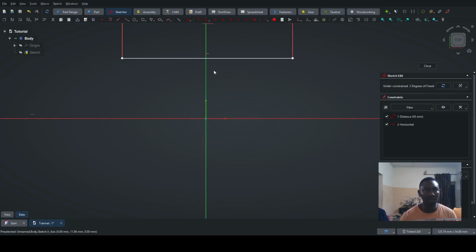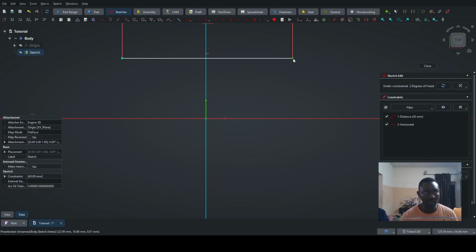So how do we do that? We click on this dot, this line, and also this dot, and then we use what we call the symmetry constraint. We are simply saying, see these two dots, make these two points symmetrical across this line.